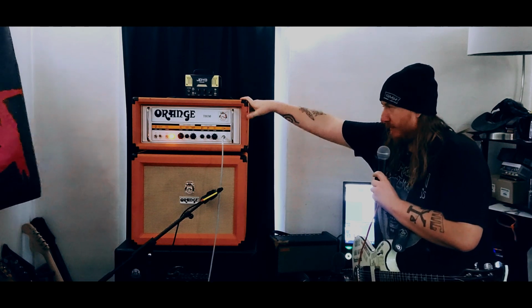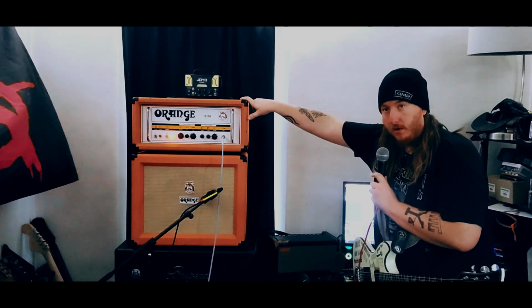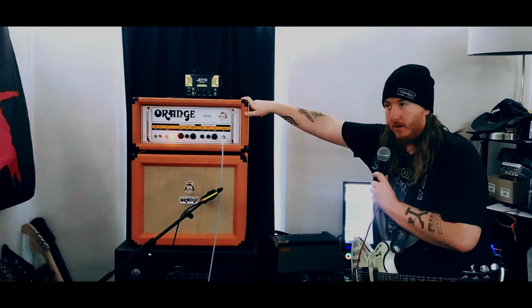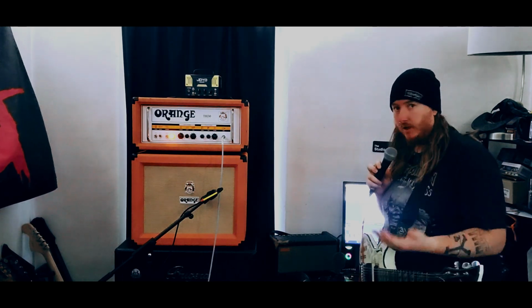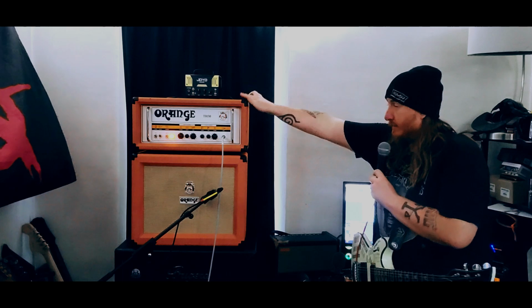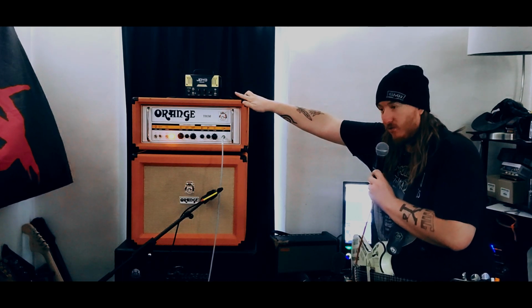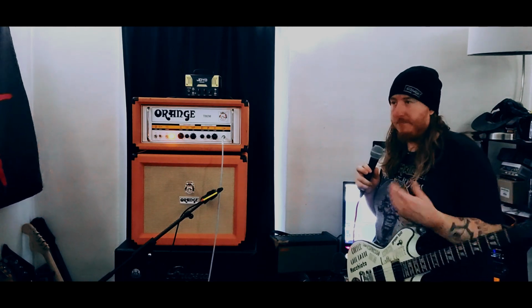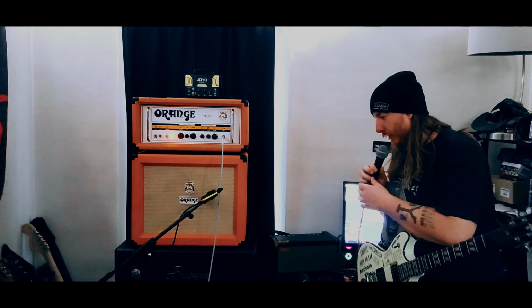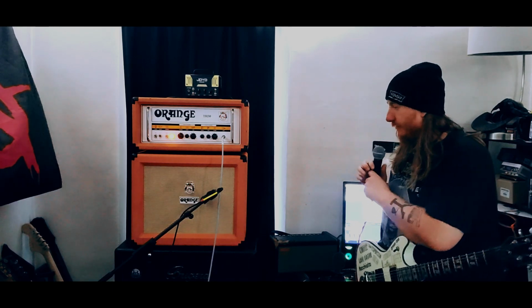Now, I will, couple caveats here. The Orange TH30 and the Orange OR30 or the Orange OR15 or any of the OR series are very different amps. They're a two-channel versus a one-channel. However, the Meteor is kind of like a mix because it is a two-channel amp. Circuitry, there's going to be differences. However, all of y'all have been asking for this, and I'm curious about this myself. So we're going to see how this sounds.